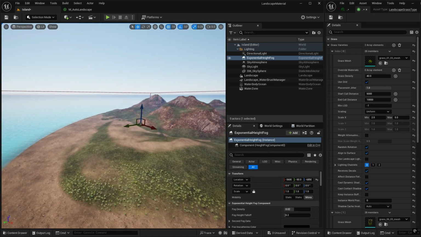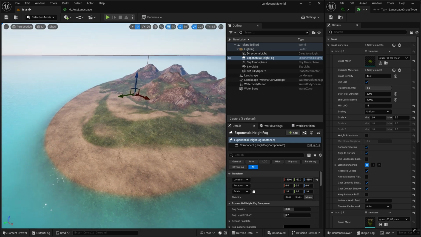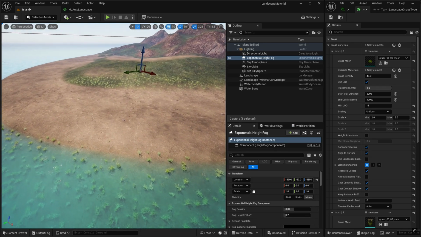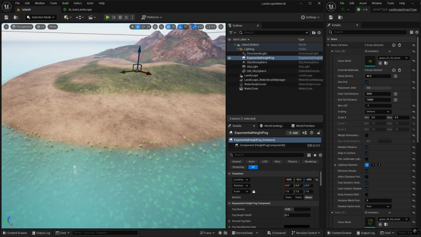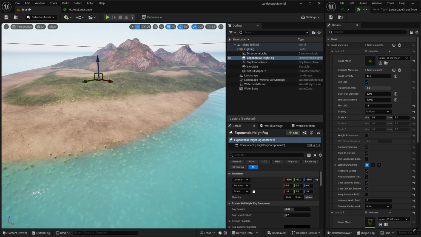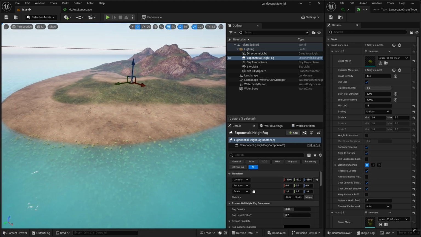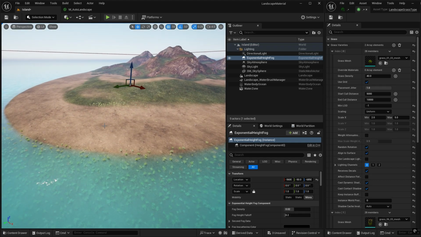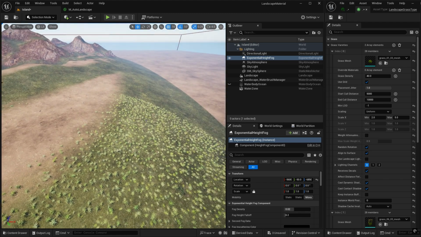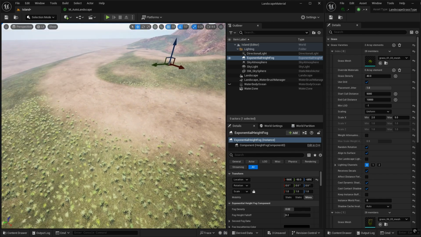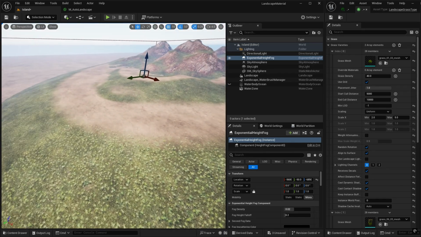That'll probably suffice. Now, if I zoom out a bit, you'll probably notice, especially if I get near the level here, that I'm also getting grass at the ocean level and going down below the ocean. And that's because the landscape material doesn't really have a concept of where the water level is. In fact, if I hide the water body for a second, you can see that going down from the water, it's now going back to grass again before it becomes ground based on the slope. So this is the problem that we're trying to solve today.